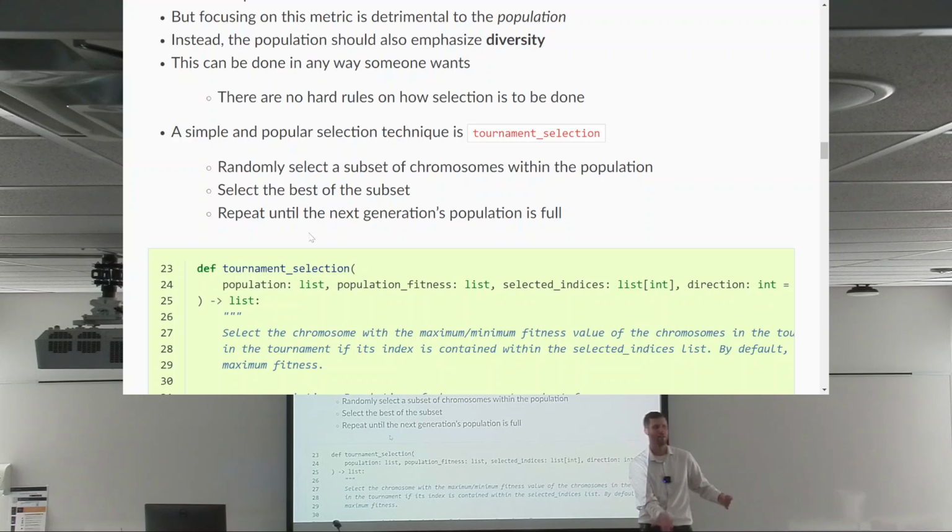Now, what happens if we dial down the tournament size all the way down to 1? It's just pick a random one. Well, now we're just randomly picking, and there's no what we'll call selection pressure towards anything more good. I'm just randomly picking 1, right? So when I pick 5 or 10, whatever, I'm taking the best one of that 10. So something that's better than the other 9 is going to go. If I'm just picking 1, I'm just randomly picking. So there's no decision I'm making based on what's better and what's worse.